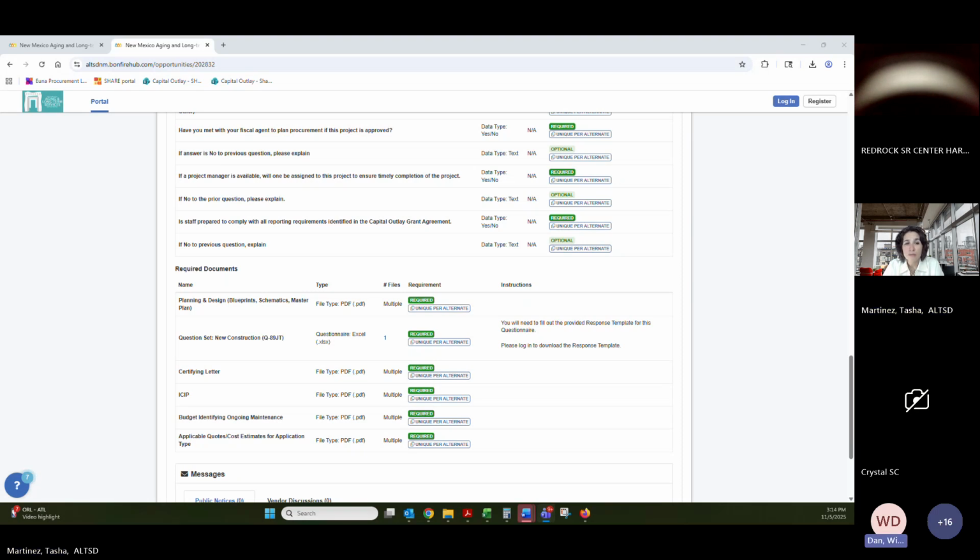Of course, I know they did close the CAP system two weeks ago, so I don't know if we're going to be able to upload our capital outlay apps ICIP in the CAP system. I know we did update our ICIP information in CAPS for our regular capital outlay to DFA, but we didn't upload any of our Elder Center capital outlay. So maybe I'll just talk to CAPS. Maybe they can open the portal again. Scott Wright or any of those will be able to help, but just go ahead and make sure it's completed when you upload it for us.